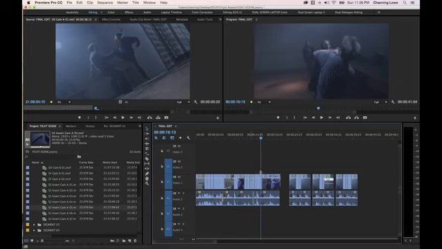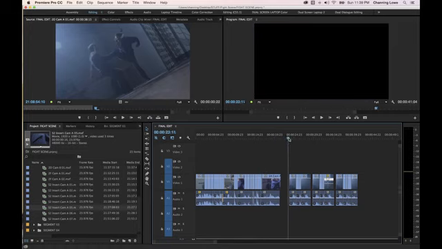Then you'll go through and trim everything. You'll do a pass on everything and make sure all the timing works, that everything looks good, that nothing looks too fast or too slow, and do some fine-tuning on the editing. And then some other techniques we showed you were experimenting with speed ramping, with removing frames, and match cutting as well.